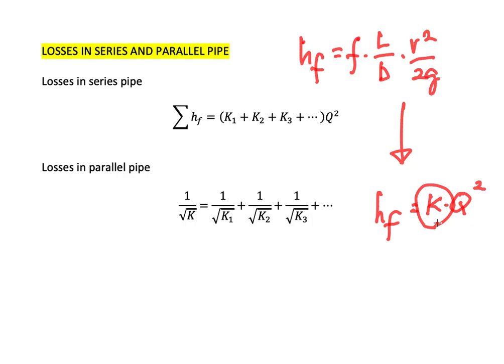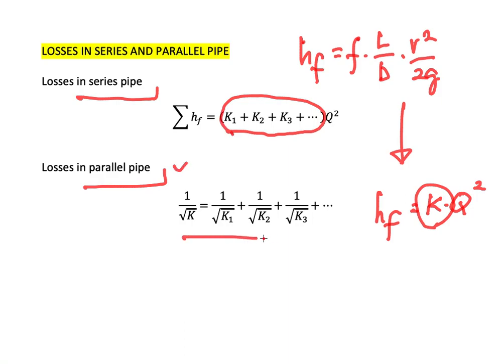So the K here is actually the constant for the friction. And then we have two types of pipe. One is series pipe and the other one is parallel pipe. However, these two types of pipe will give you different total resistance. For series pipe, we could add all the losses here to get the total losses. However, for the parallel pipe, we need to use this equation to solve the problems. Sometimes we could rearrange or simplify the arrangement of the pipes to calculate the total losses in the pipe.